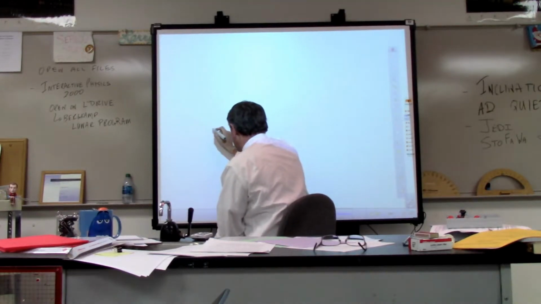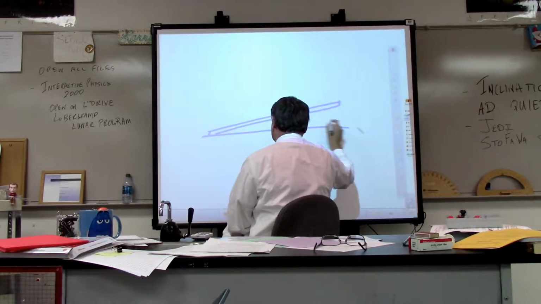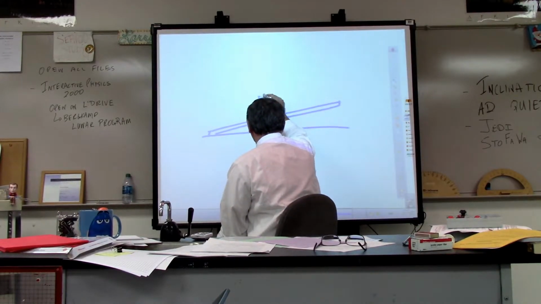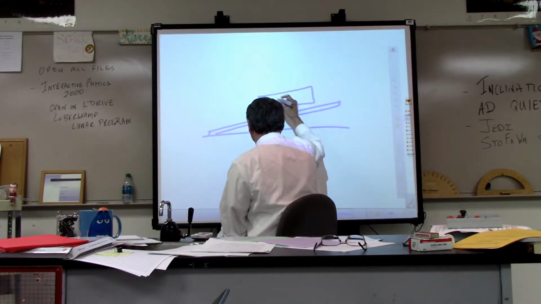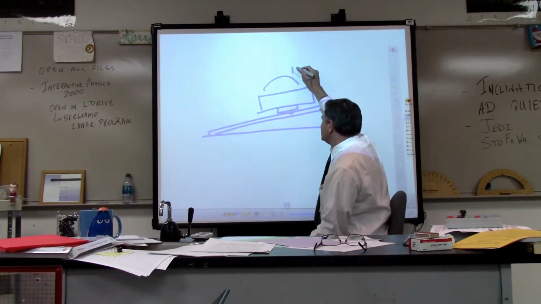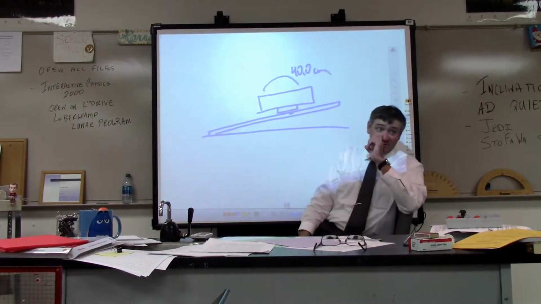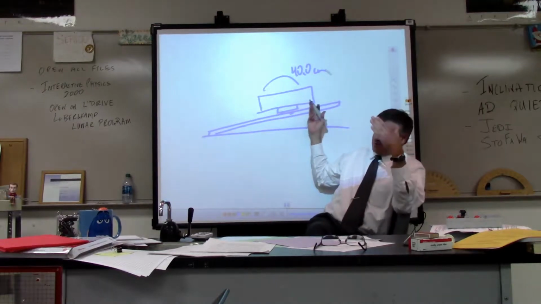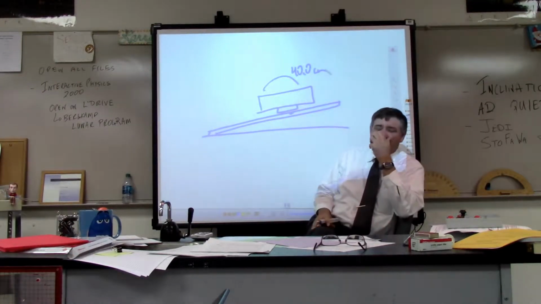So here was the setup. Okay, here's your inclined plane. It's not near this steep, but there's the work. So in an ideal world, here's what I wanted to have happen. When I built these, I set that length of that aluminum plating to be 40 centimeters. So that's why I wanted you to have a displacement of 40 centimeters to measure that acceleration.